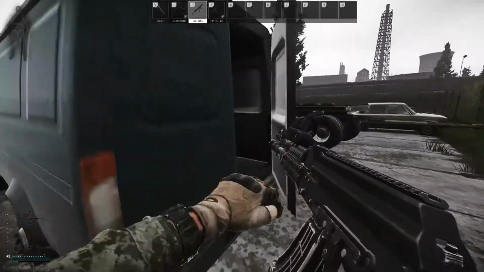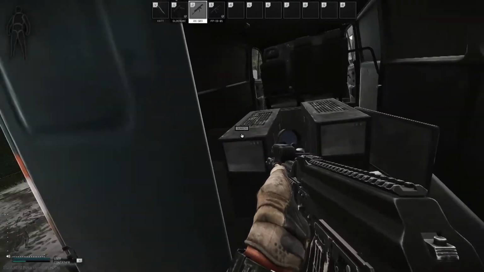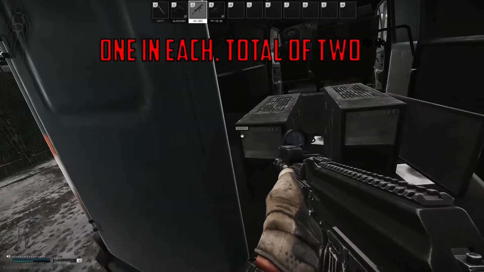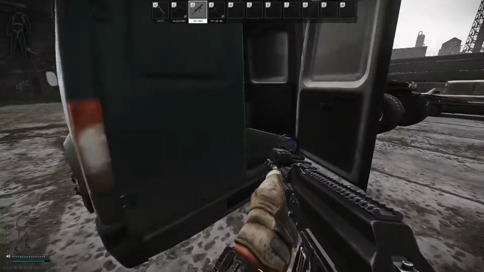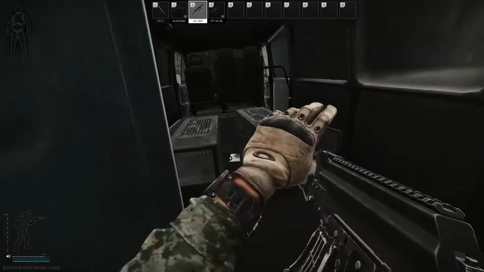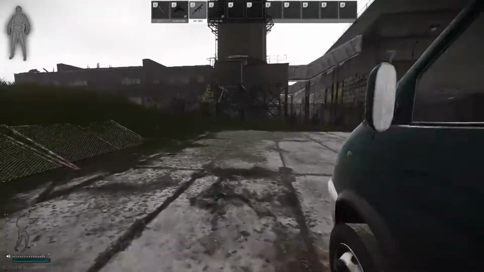And you'll find 2 computers. And on the computers you can find flash drives. Sometimes you'll find 1, sometimes you find none. I found actually 2 in each one before. And I've heard stories of other people also finding this, which is great because you can find 2 in just one run. You guys can check the insides of them. I wouldn't because you're out in the open and it's an easy kill.